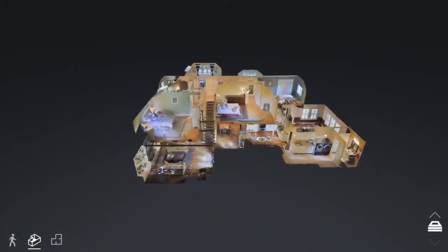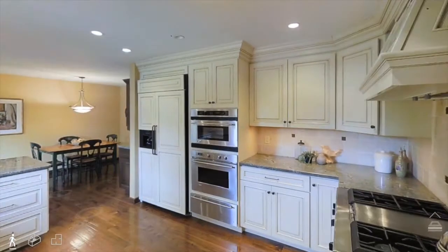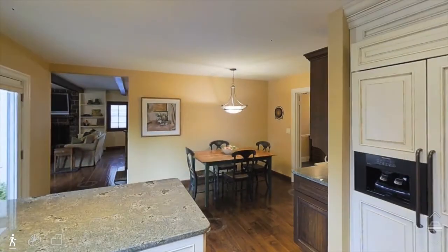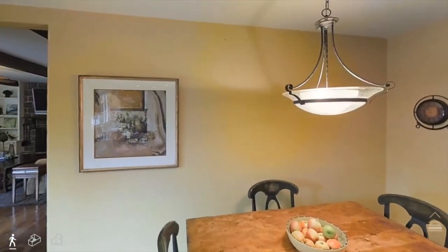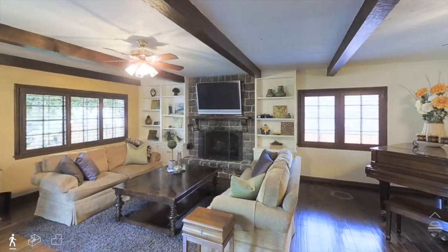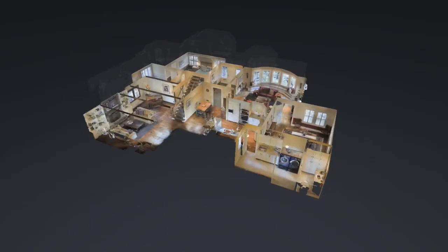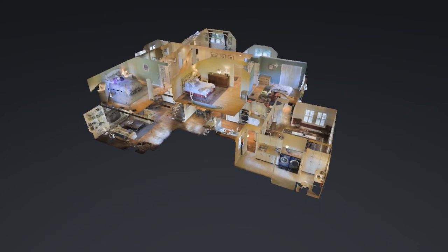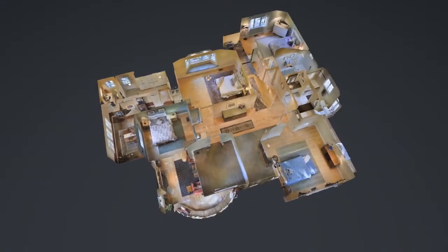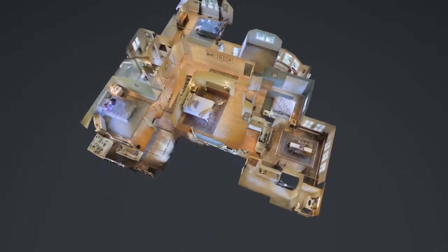Setting yourself apart from the ordinary is the key to success in real estate. Open to View 3D Home View is an online experience that lets home buyers move through a property and see it from any angle. You can even get a completely unique sense for the place with our dollhouse view. Being the first in your market to leverage technology gives you the best opportunity to create critical separation between you and the competition.